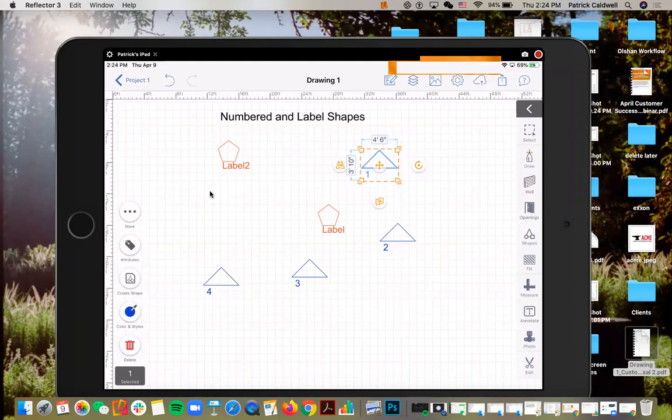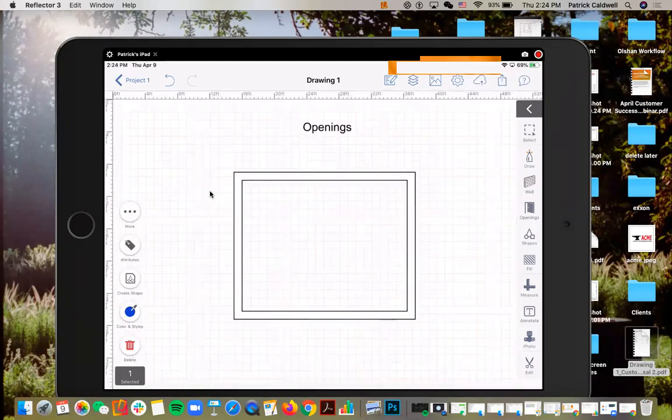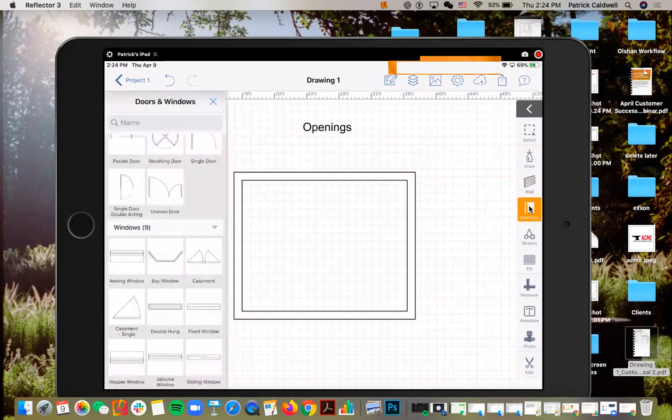Okay, so we've talked about those. The next thing I did want to talk about is openings. This might be very familiar to everyone as well. Much like the shape, openings are a visual indicator that you can access here from the toolbar right above shapes. It opens a similar kind of panel. There are some differences to this. One, they are only doors and windows. And when used in conjunction with wall segments like I have here, it has additional functionality. So I'm going to show you that rather than talk to it.